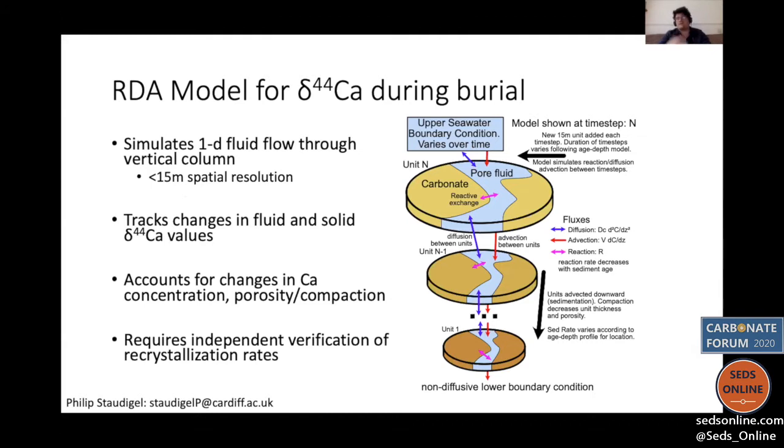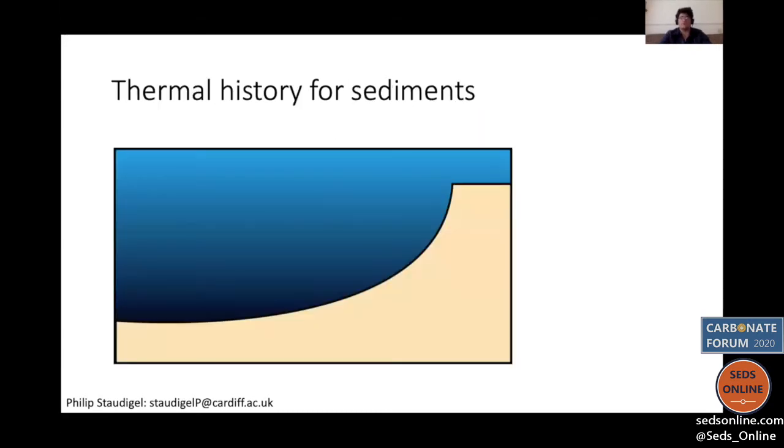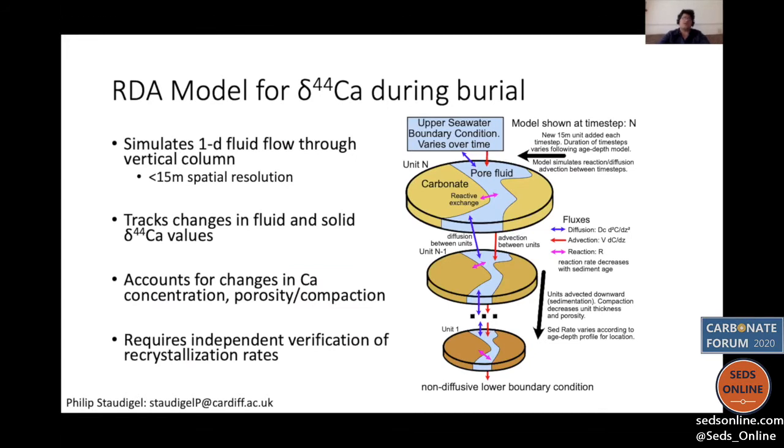Now you have carbonate that's available for reactive exchange, and the adjacent units are able to diffuse with one another following a general diffusion equation. And so this models the entire depositional history of your site. Then if you force it to have a certain advection rate, it will output the calcium isotope ratios down core. One thing that this requires is a constraint on the rate of recrystallization of these sediments. So we attempt to do that using clumped isotopes.